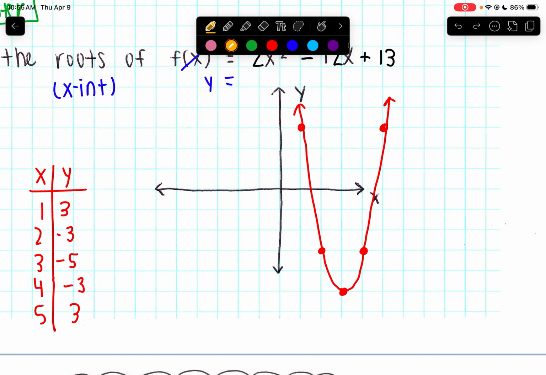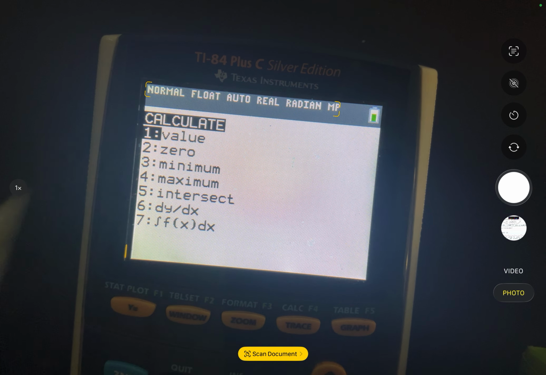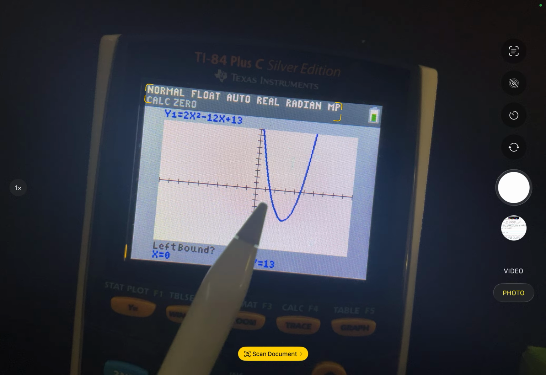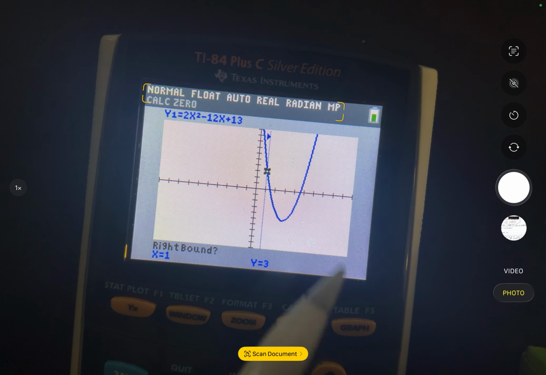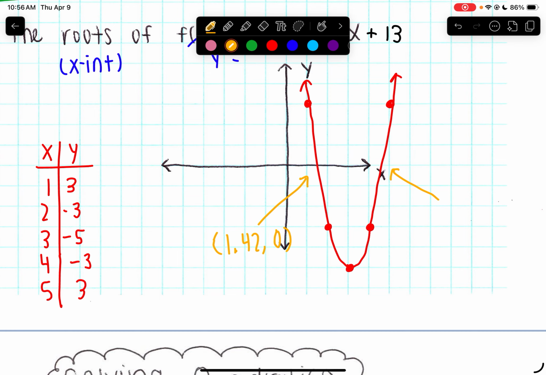The first thing we want to do after we are done with our table is press the graph button so that we have a graph visually on our screen. That yellow circle is going to spin until it's done graphing, so it's thinking right now. Once it's done, we can press second trace and then option 2, and we're going to find this x-intercept first. The number to the left of that would be +1, press enter. The number to the right would be +2, press enter. I'll press enter again for guess, and I get the point 1.42 comma 0, rounded to the hundredths.